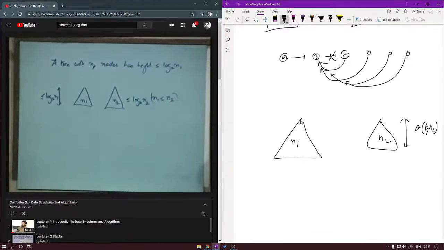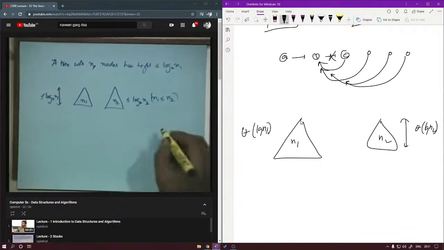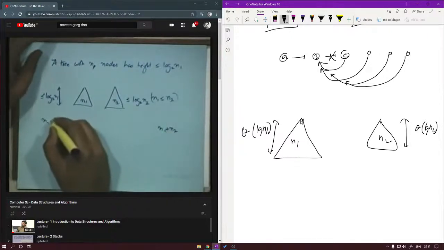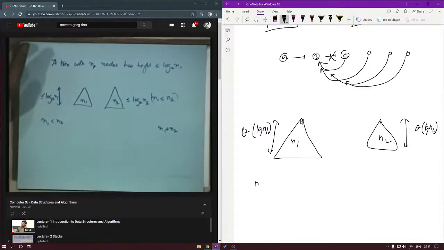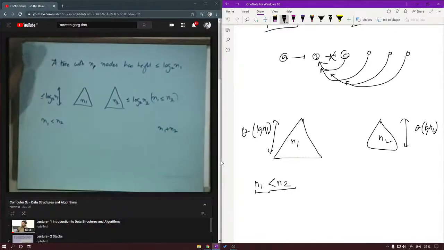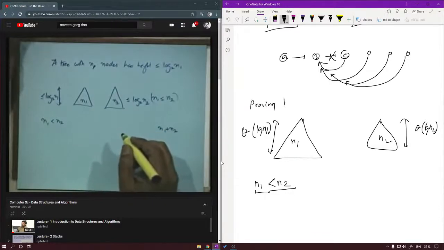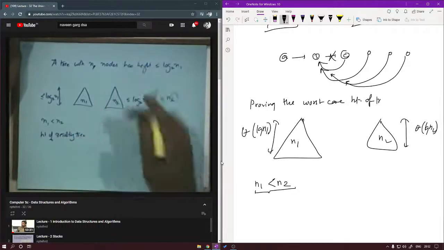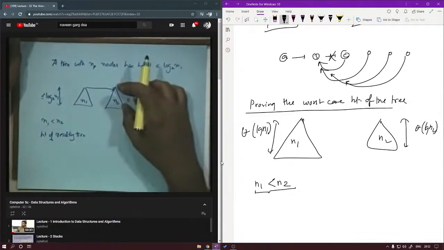Now we have to show that as a consequence of this, I'll get a new tree with n1 plus n2 nodes in it. So I have to argue that its height is no more than log of n1 plus n2. Let's see whether that is true. So what are the two cases? n1 strictly less than n2. What will be the height? The height of the resulting tree is either the height of this tree, so we have done this, or it is the height of this tree plus 1.